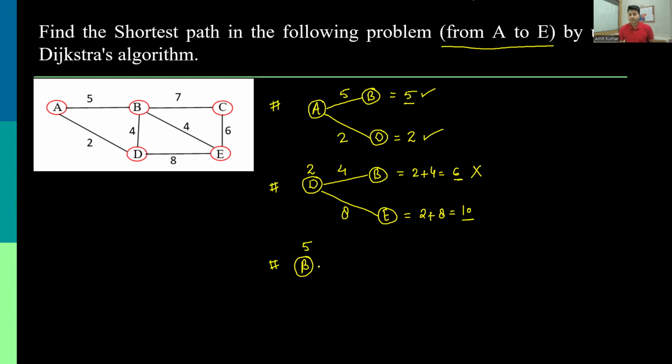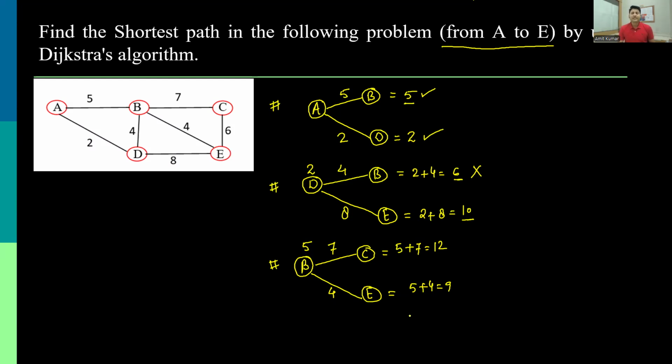So in step number 3, we are on the vertex B with a weight of 5. Now let us see what the ways to move out from the vertex B are. From that graph, we can see that from B, we can move to C by traveling 7 units of distance, and B to E by traveling 4 units of distance. So it will make a total of 5 plus 7, that means 12. And this is 5 plus 4, that means 9. It's not the current weight alone, do include the previous weight too.